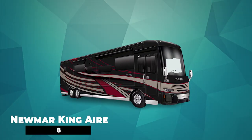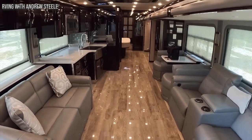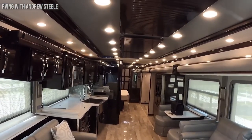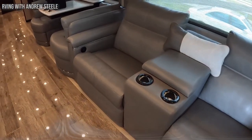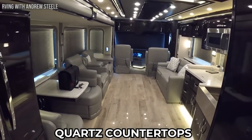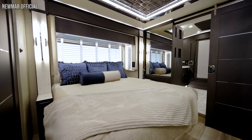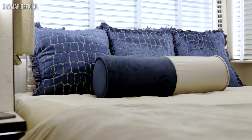Number 8: Newmar King Air. This premium motorhome features a stylish interior design and cutting-edge technology. As soon as you step into the King Air, you will be surrounded by features like the lavish Italian leather sofa, an opulent kitchen equipped with quality hardwood cabinetry, stainless steel appliances, and quartz countertops. There is also a king-size master bedroom fitted with an adjustable mattress, a retractable Samsung TV, and an optional fireplace.